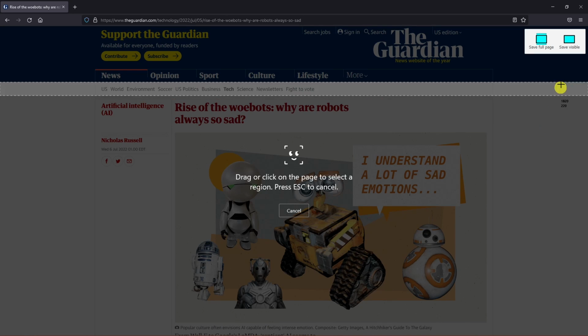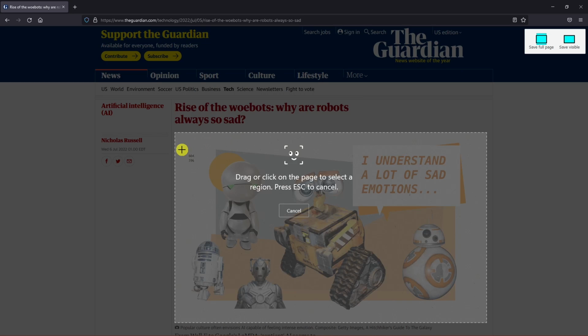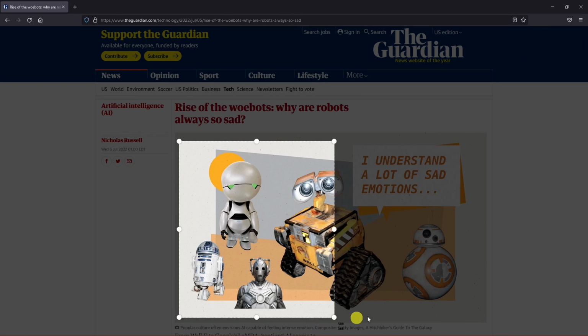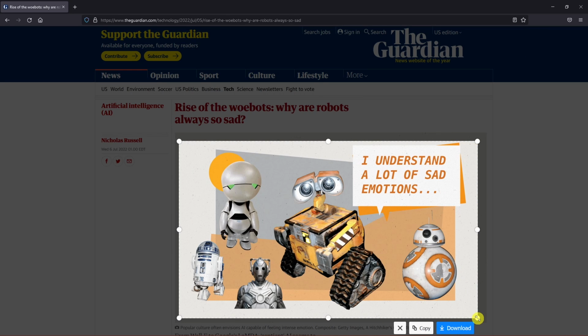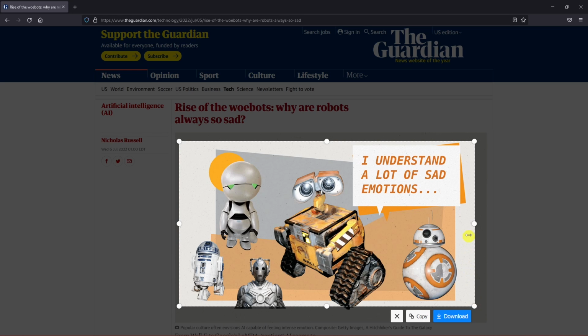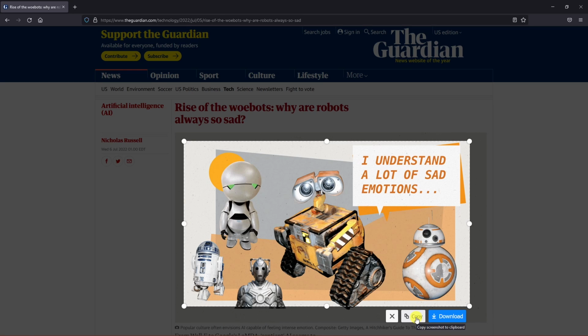You have the option to capture what is visible on your screen, the entire page. You can also left-click and drag an area and let go. You can also adjust the area captured by left-clicking the sides and corners, dragging to make adjustments. When you're done with that, there's a button to copy to your clipboard, to paste wherever you want it, and another button to download it to your computer.